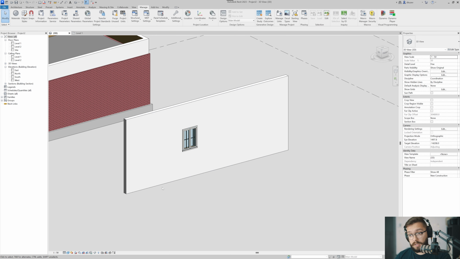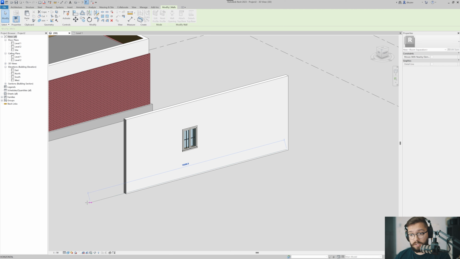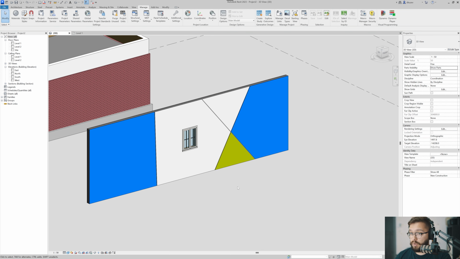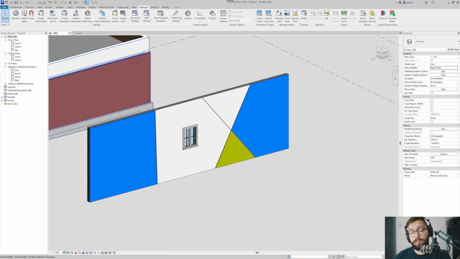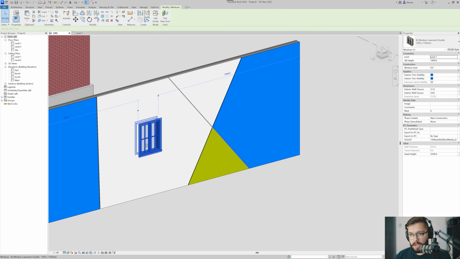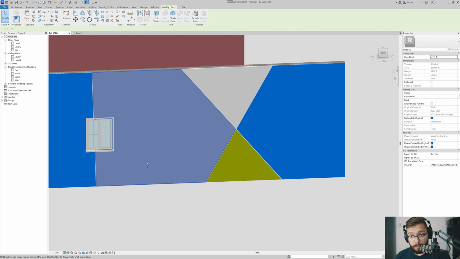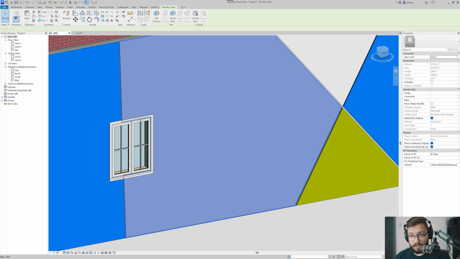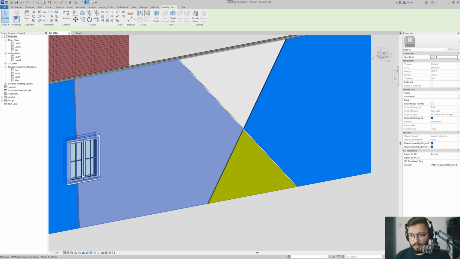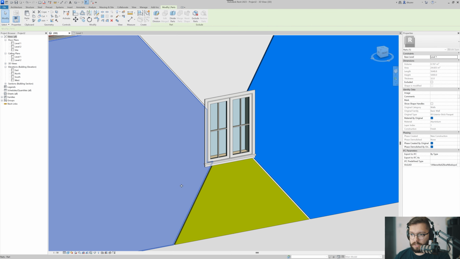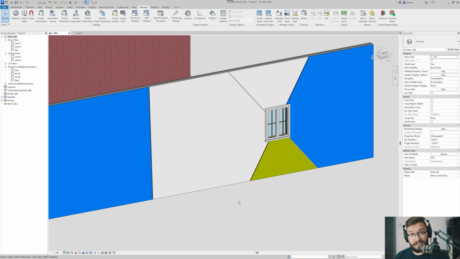I can slap a window in it, that's fine. I can actually stretch it, that's also fine. And if I go back into my show parts, you will see that the location of the lines where I drew them doesn't change. I can put this window right at the intersection, that's fine. The parts would adapt. You see the parts would actually recognize the cutting of the window. So I can grab this window, move it somewhere here, and you will see that the parts would adapt to it as well. So this is extremely useful.